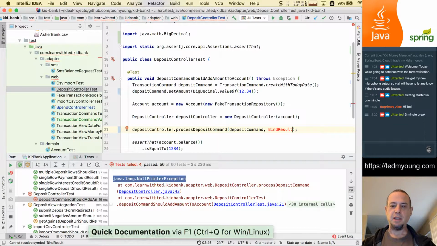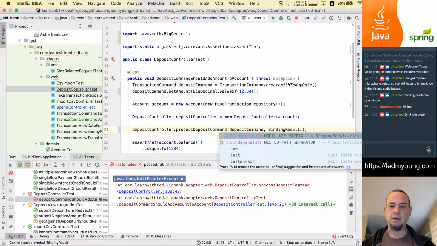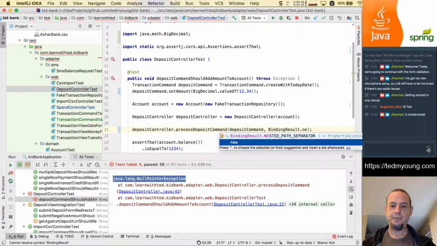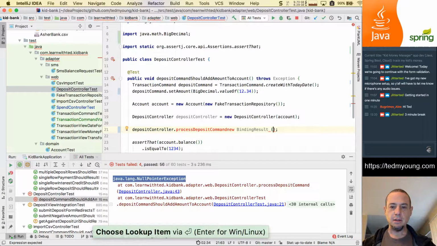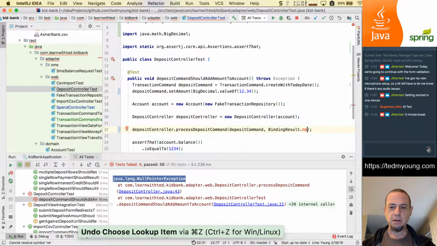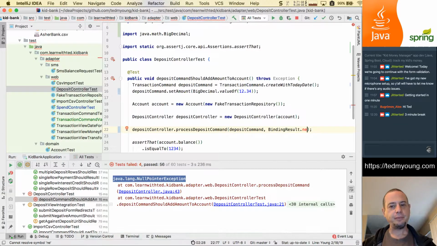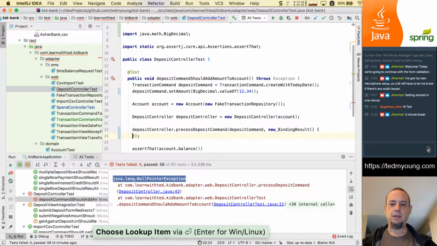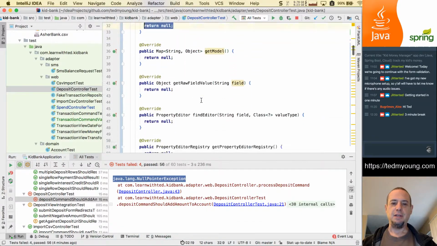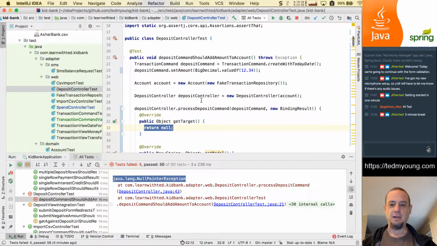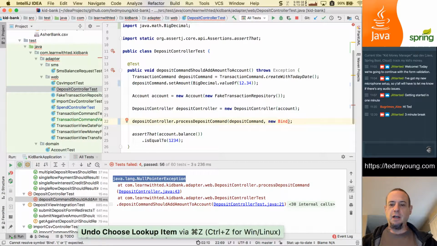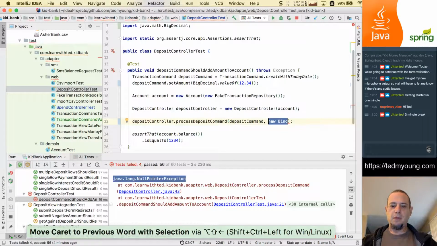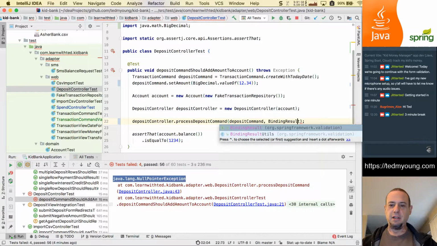So the question is, can we instantiate this directly? Not bind result, binding result. New binding result. Yeah, so this thing is not easily instantiated, so that's not going to work, because I guess binding result is an interface, right?